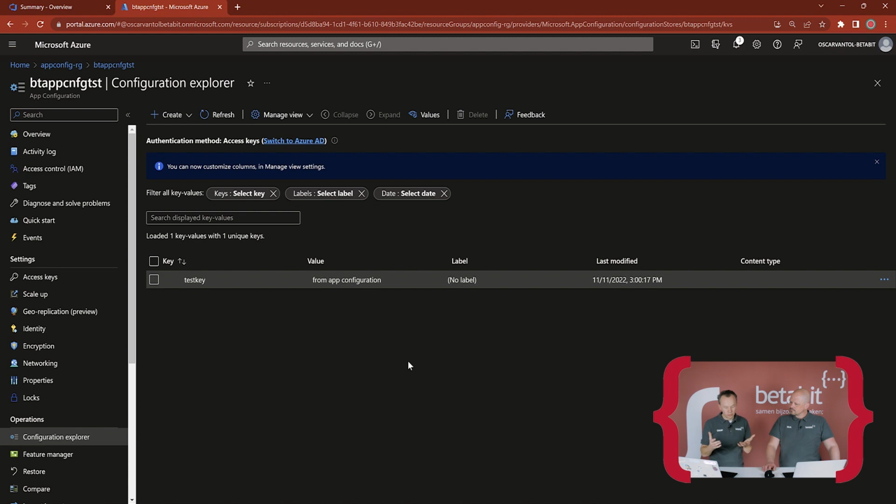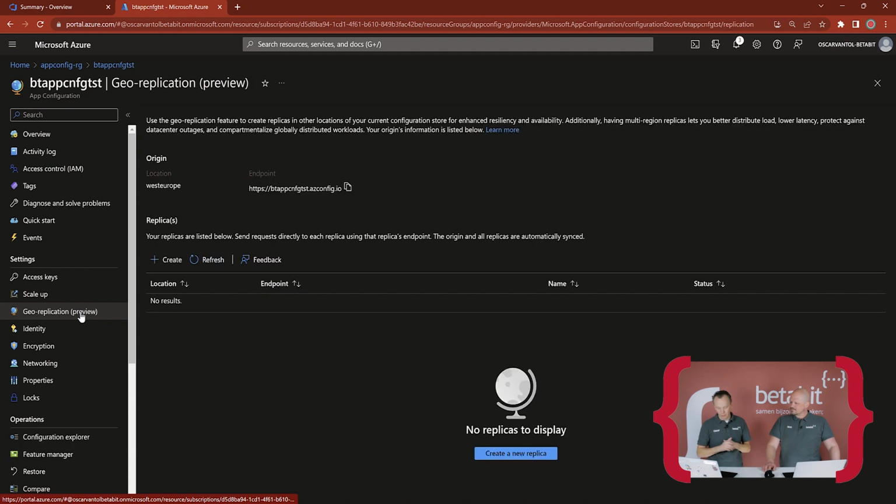So we were talking about geo-replication. If you look at it properly, somewhere in the last period, this popped up and says, do you want replicas? Yes, please give me a replica. So you see the originals here. This is the original endpoint. And therefore also your interesting question about what to do with references, because this endpoint is in the reference.